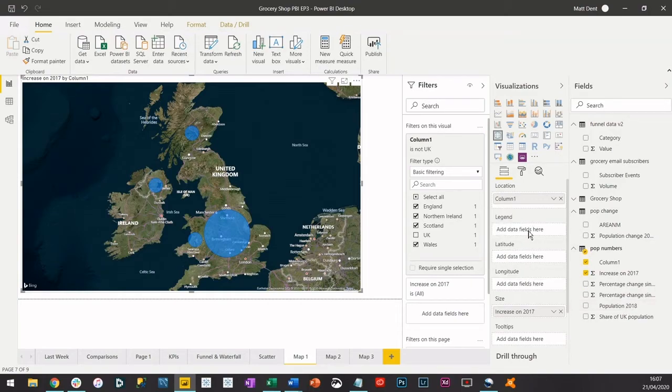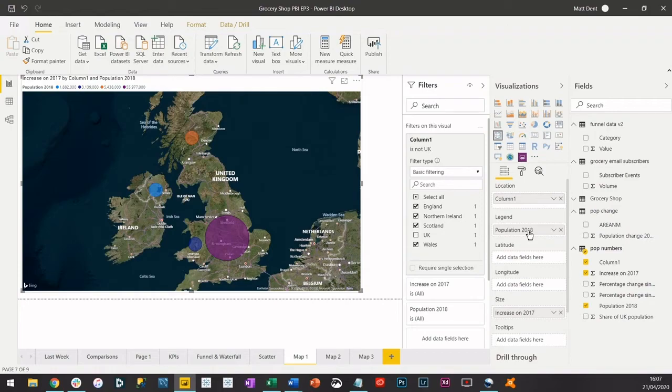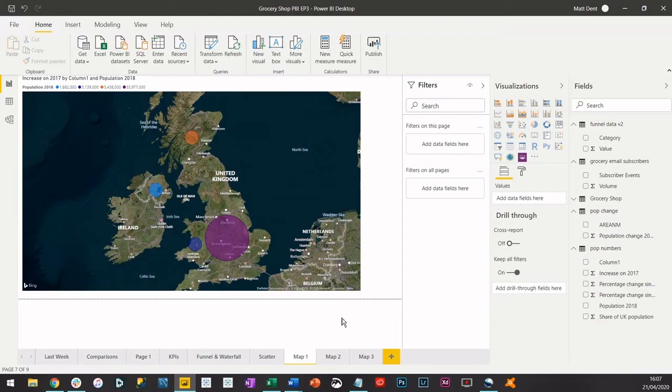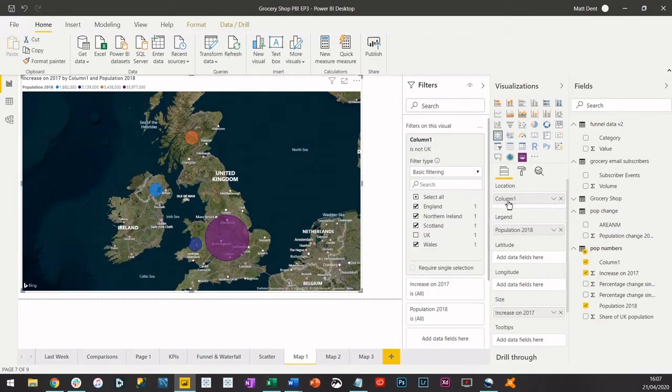I could put population 2018 in there, and that will colour my dots differently. The problem with these mappings, it does heavily rely on latitude and longitude coordinates as an ideal scenario. You can also throw in here, where I've thrown in a country, it recognises that. You can also throw in what it calls a state or a province or an area code, but ideally it wants longitude and latitude coordinates.